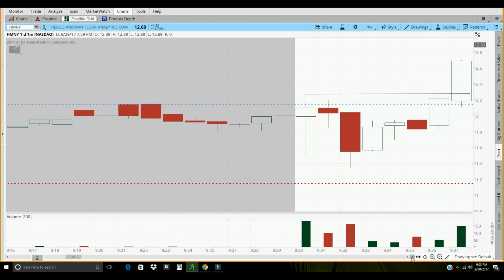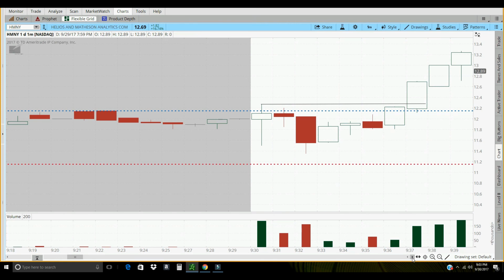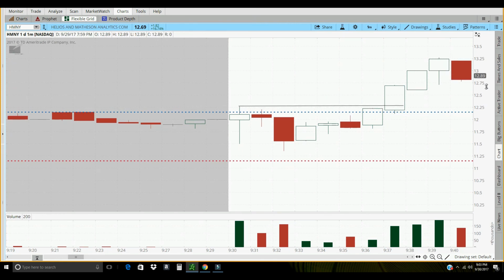And as the stock pushes up, we take profits off the table. So if you get in at 12.28 and you have 1,000 shares and now it's at $13, take half off. Go ahead and sell 500 shares for 70 cents a share. That's a nice profit. As it continues to go up, sell another 200 shares. And then when you get this first pullback, put your antennas on alert. You have moved your stop up to break even. On your last, let's say you have 250 shares left. You've moved your stop up to break even, so you no longer will lose money if the stock pulls back.